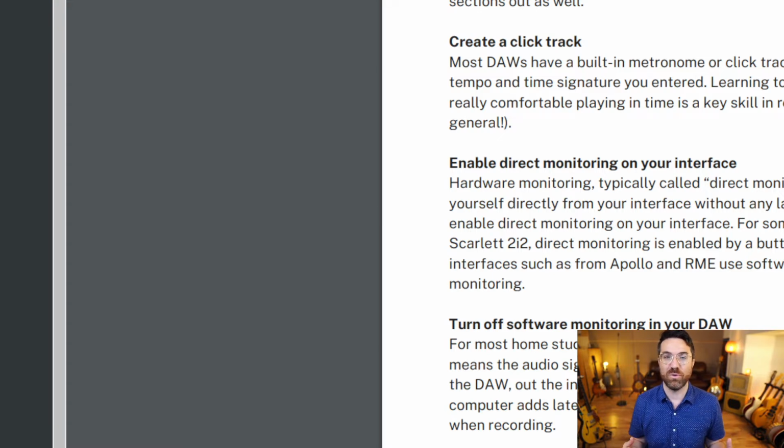And that loop creates what's called latency. It's a little bit of a delay, and it can be uncomfortable to record to. So make sure that direct monitoring is turned on on your interface, and software monitoring is turned off in your DAW. And those are 2 settings you can easily search for, whatever your DAW is.